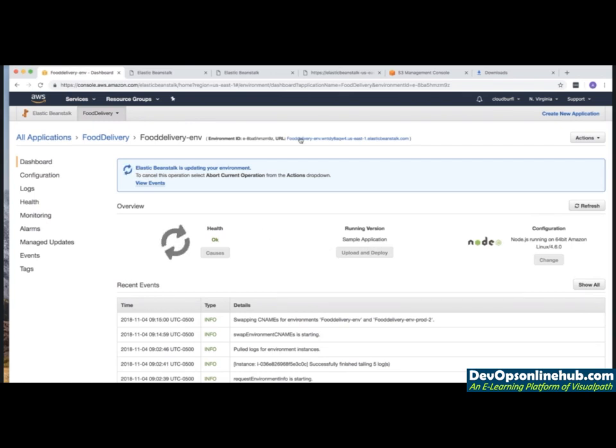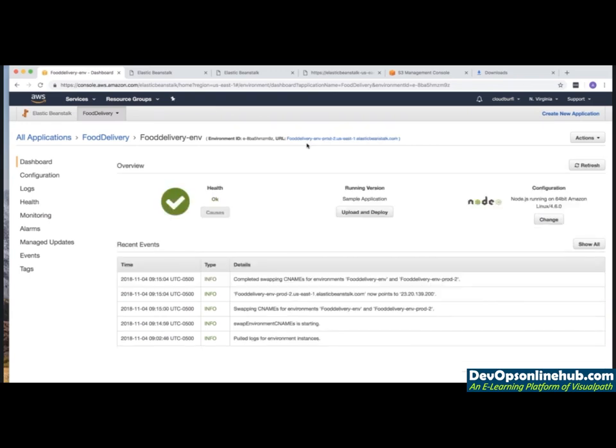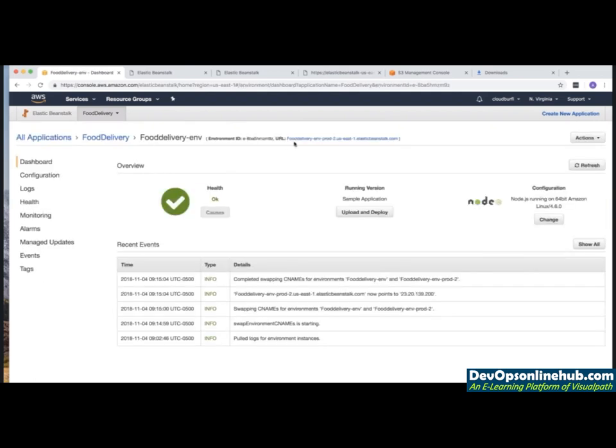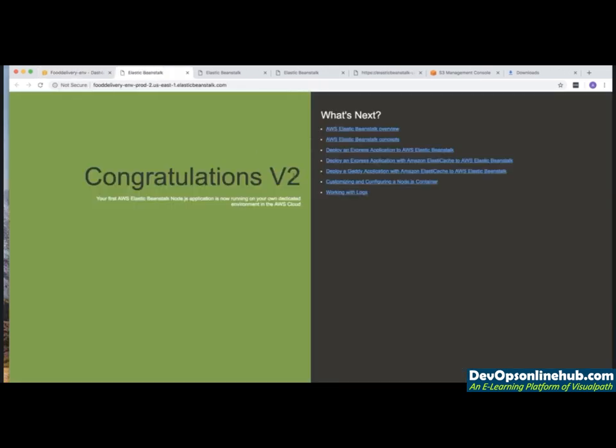So basically it will swap this URL. So the prod2's URL will be swapped with the previous prod's URL. So now you can see that the prod2 will have version v1 and the prod will have version v2. So if I go to this one and then go over here, it has v2 now.